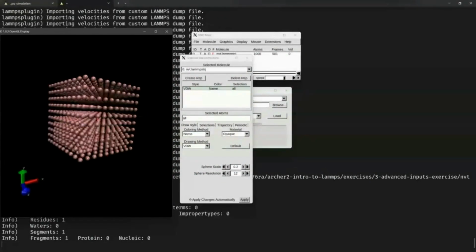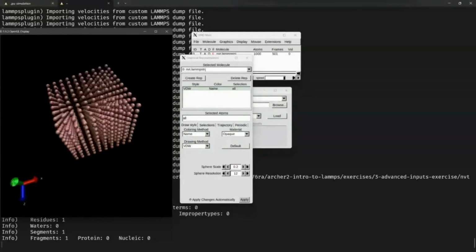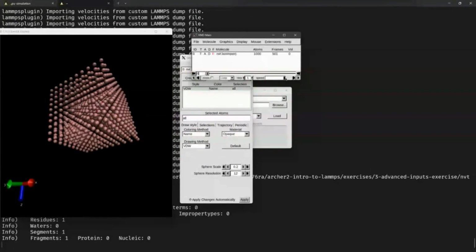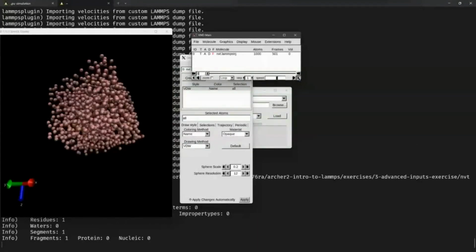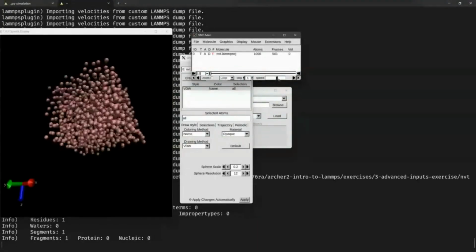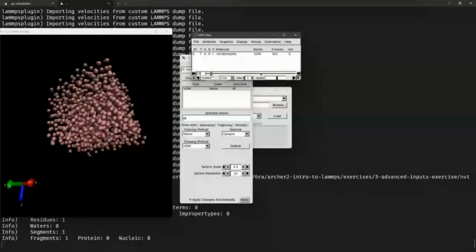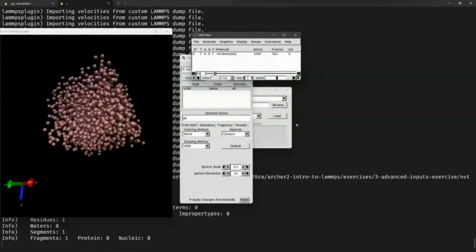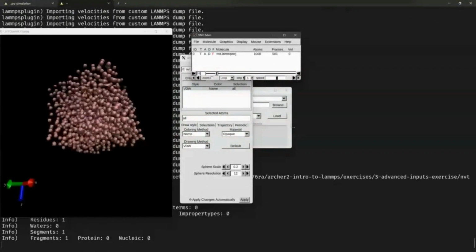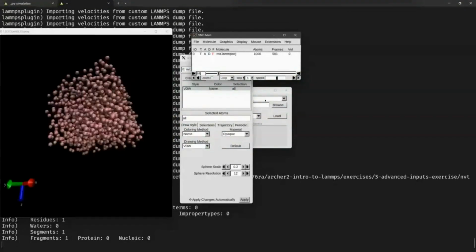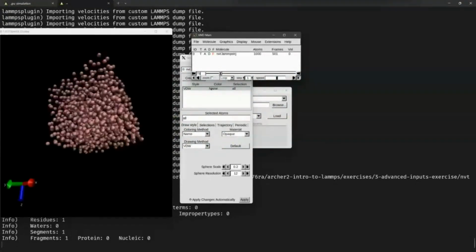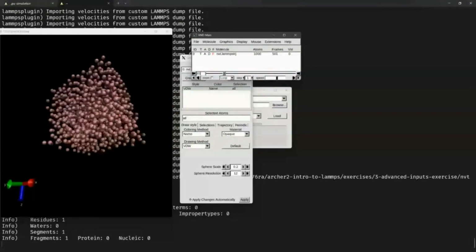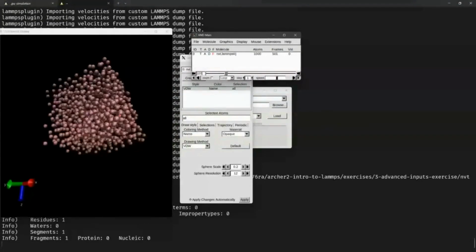So VMD is extremely powerful. You can rotate and you can translate it, and you can do everything you want to visualize your system. You can play back the trajectory at a certain speed. I guarantee you that if you download VMD to your machine and then read the trajectory from there, it's going to be a lot smoother, unless the system size is so large that you have no other choice. VMD is incredibly powerful. You can render images and movies from it. You can calculate things. It can be extended by plugins.